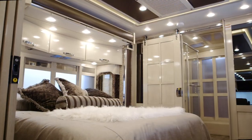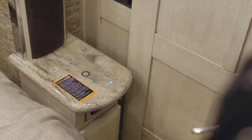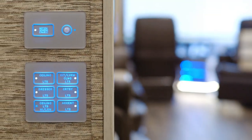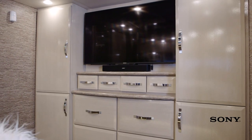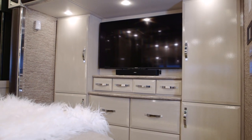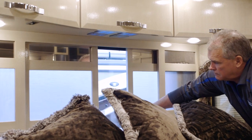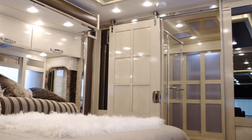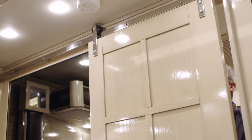As we step back into the bedroom area, you've got the king bed with the Sleep Number adjustable mattress and individual controls for each side of the bed. You've also got USB chargers and a Silverleaf touch panel in the back so you can control everything back here. You've got the Sony 4K TV and the Bose Solo 5 sound bar. We changed the whole dresser area last year to give you a tremendous amount of storage, which puts your window at the head of the bed with beautiful sliding doors. Completely new this year is a barn-style door going from the master bedroom to the master bathroom, with a track over the top that just slides over.